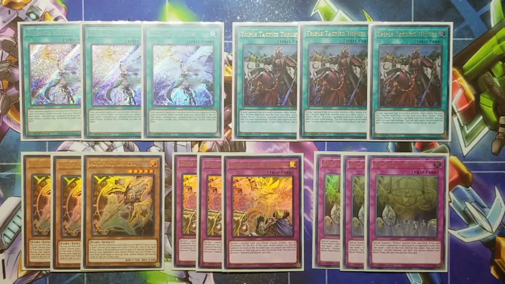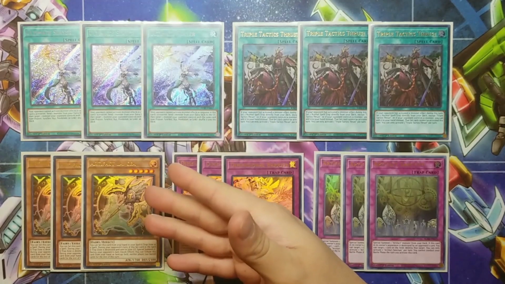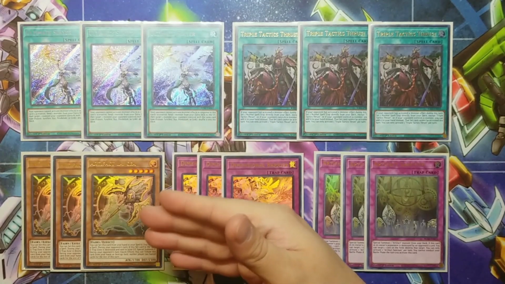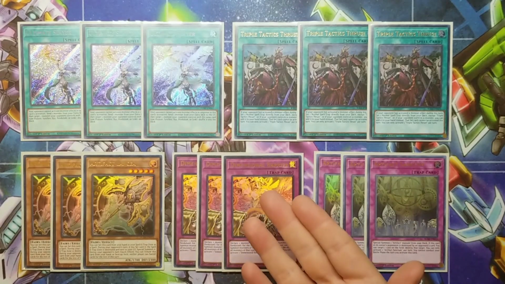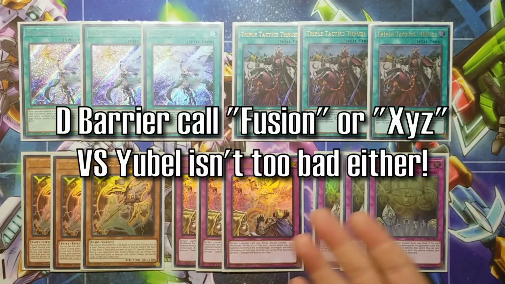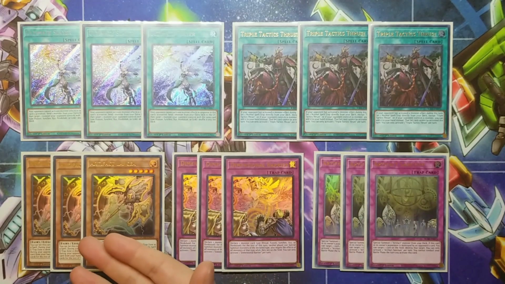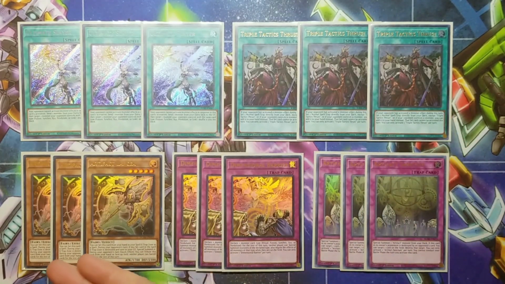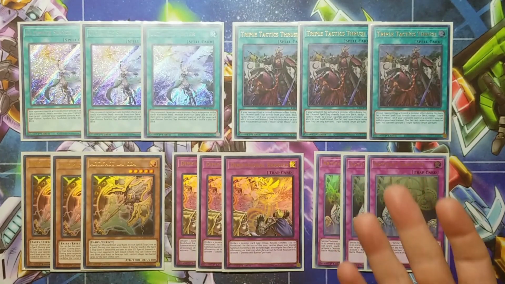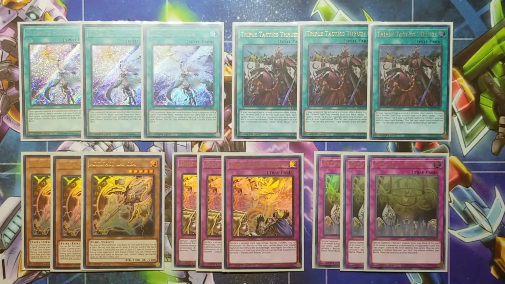The rest of the cards are going first cards. We've got Lancia for the Malice matchup, obviously a blowout card against them. And then Thrust and the Thrust targets. D-Barrier also shuts down Ryzeal pretty well. And then we've got Sanctum, which of course can be used to summon out Lancia. Thrust into Sanctum, and Lancia means you have 9 ways to stop Malice. If that's a problem for you, that would be a good counter to them. But obviously you can side in whatever you want.